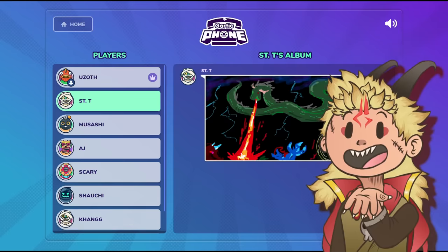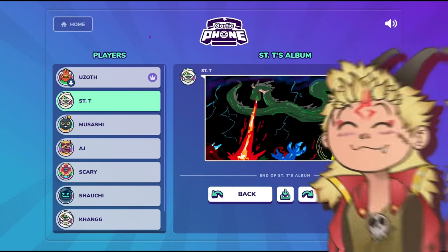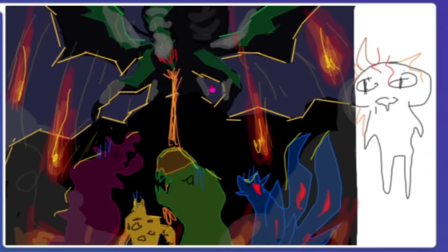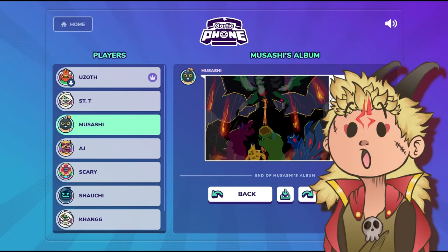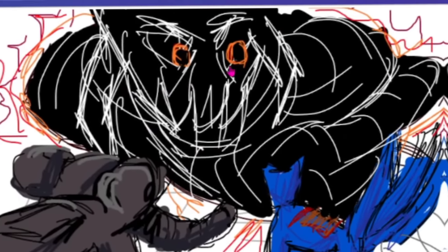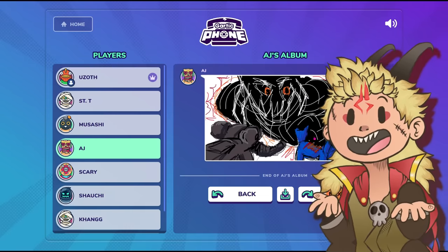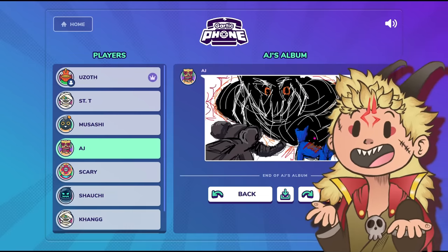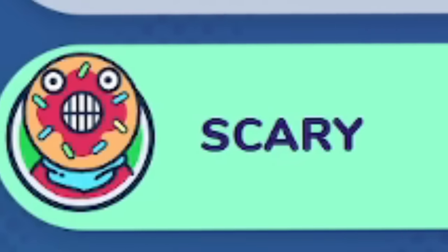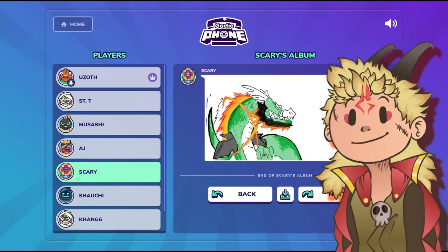Saint T. Oh! Okay, I see Mammoth in the bottom left. We got everything colored. Thunder, lightning, sky. Very nice. Musashi. Oh, yay. Oh, this one's got lighting to it and everything. AJ. Okay. What did I see at first? I see Mammoth, Kitsune, and pure darkness of destroying void and destruction dragon or something. Next one, we got Scary. Oh, I really like the flames on this. It has pauldrons too. Nice.